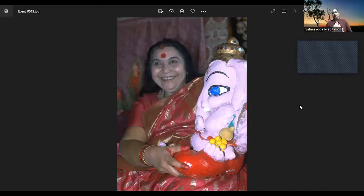So what we did last week was we did the Ganesha Vishesh to vibrate the salt. So we hold the salt in our right hand. Today I've just got a little tablespoonful of salt, so that the salt, when you're holding it, doesn't go here and there. But I've also got a piece of paper to put the salt on while I'm using the mouse to work on the computer. So the salt we hold in our right hand, we say Ganesha Vishesh. So the idea is we're receiving the vibrations on the left hand, flowing through and vibrating the salt.